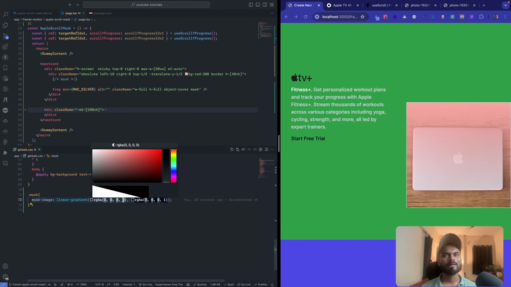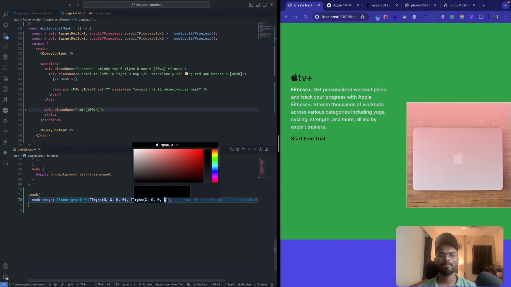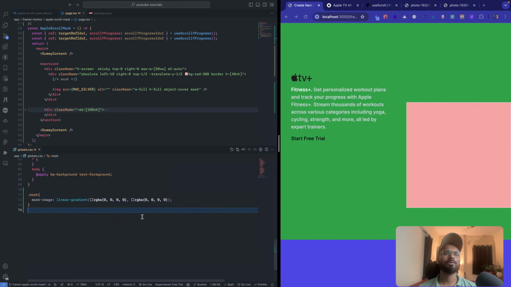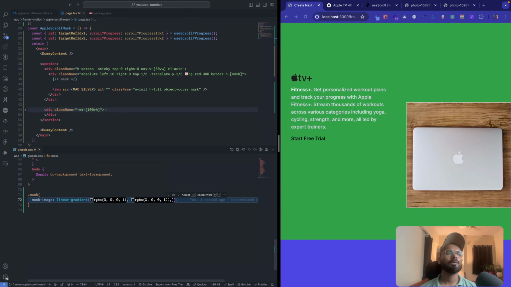Since the image has the mask, and the mask is always at the top, as I told you, opposite to background image, the image will be affected by the mask, right? So if I do something like this, let's say all the alpha values are 0, now the entire image is hidden, because the opacity is 0. Now I can make this 1 and 1, so the entire image will be visible because the opacity is 1. It doesn't matter if the color is red, blue, whatever; it only works with the alpha value. The alpha value is the only thing that matters.